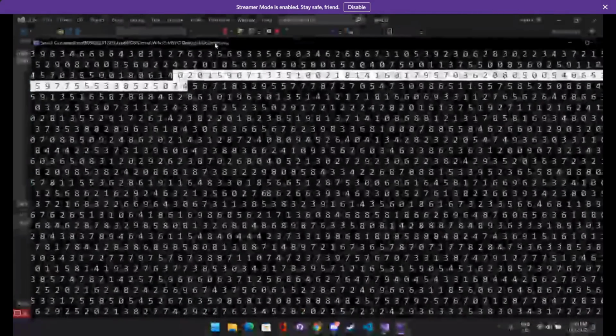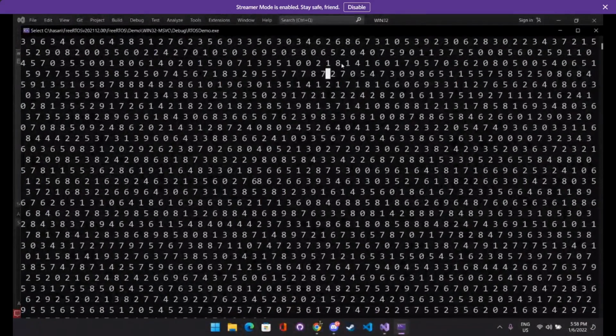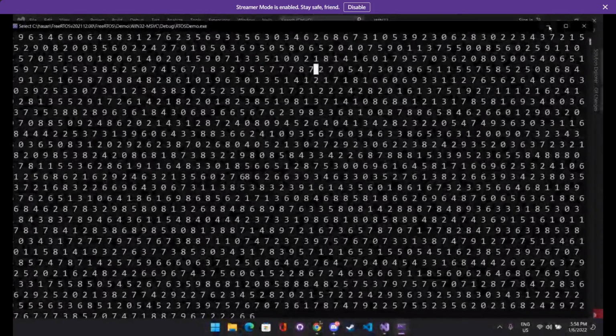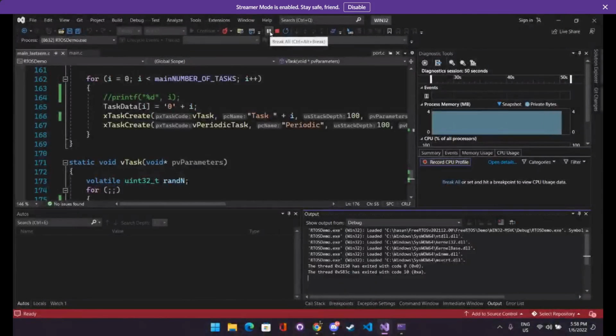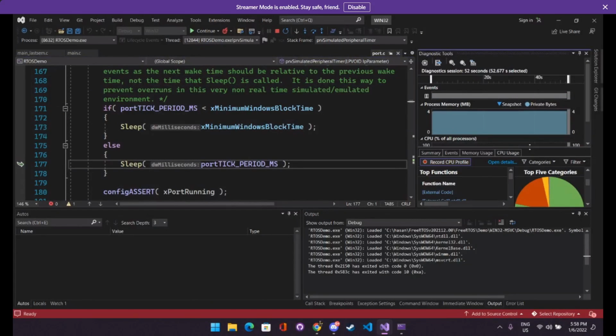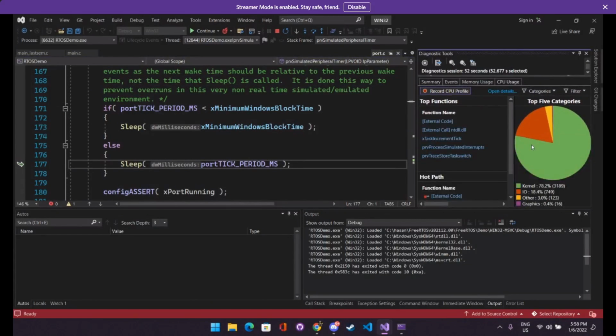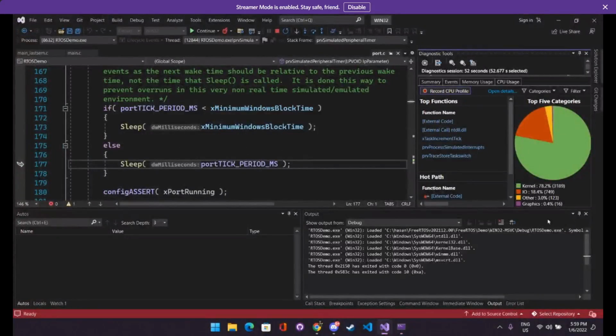This one is running 10 identical tasks. Let's say I pause the task now. If you can see here, this is the CPU usage for this code.